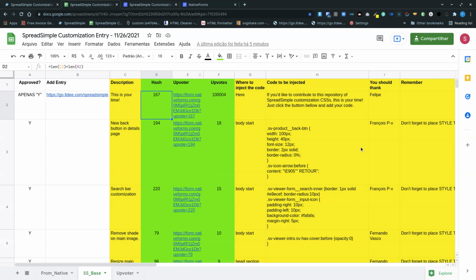So this is the sheet that feeds SpreadSimple here, and I didn't have these three green columns here. The original idea was having a link that would act as a webhook and would trigger Pabbly to add a value here. But then I thought, maybe a jerk could trigger this webhook 100 times and it would eat up my Pabbly tasks. So I needed to have a sort of prevention for this, a security thing.